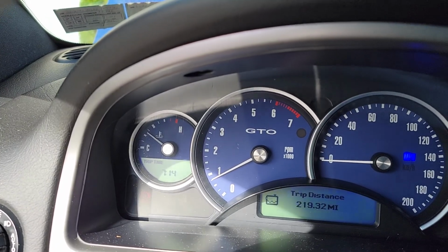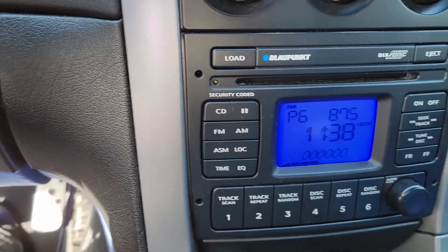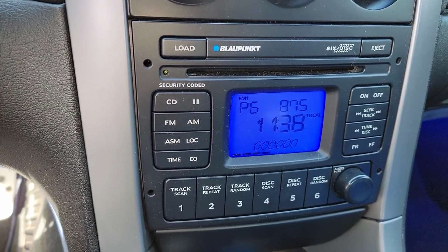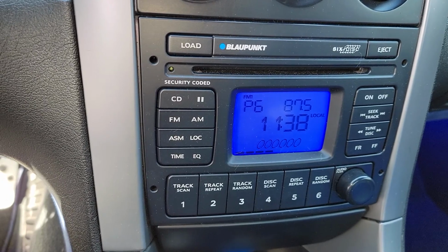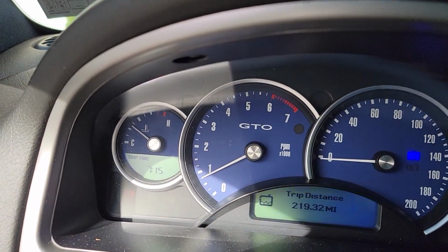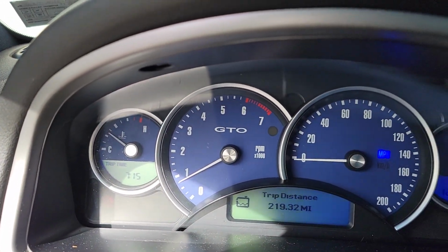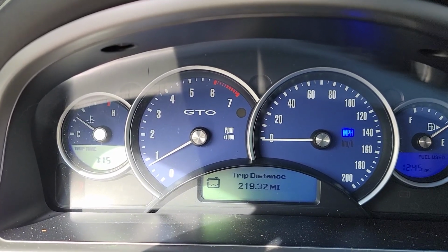So see if it goes all the way up to that line, and we're at 12. About 12 minutes, 12 or 13 minutes, and it stopped moving. So that's full temp. 12 to 13 minutes. So it saved a couple minutes, not much.